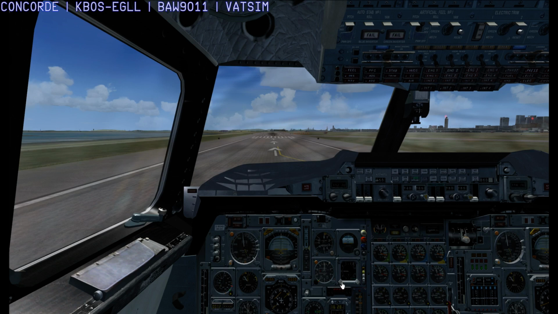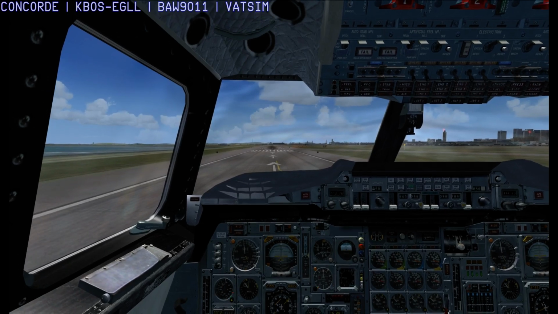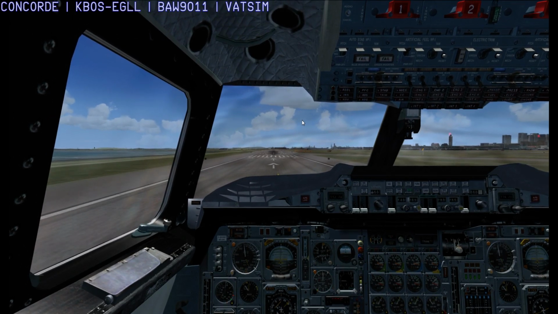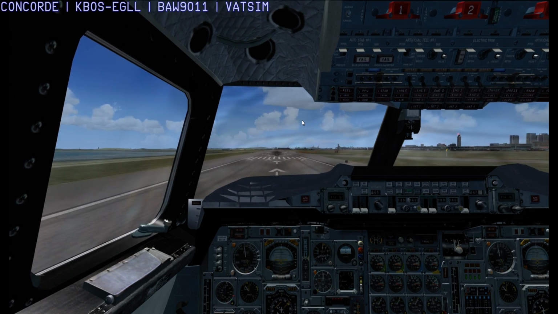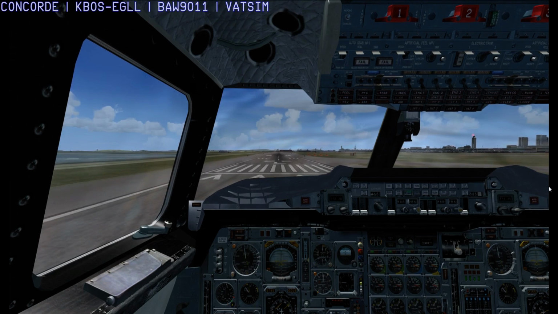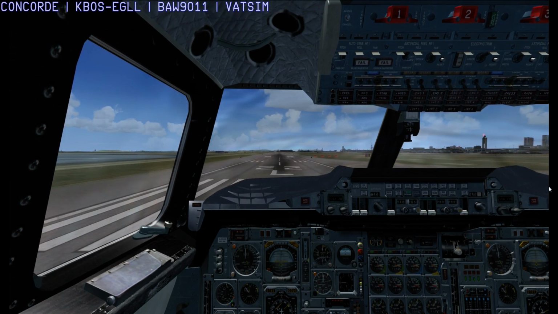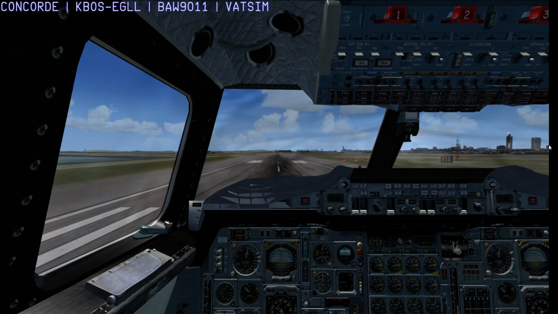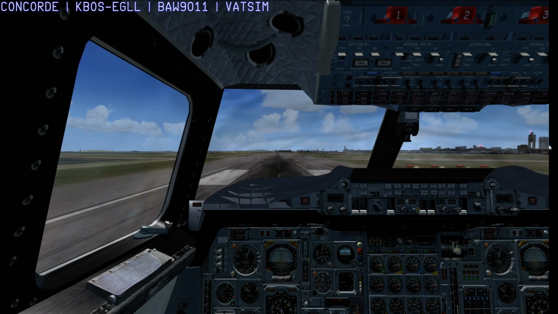Okay, let's go then. 3, 2, 1, now. Airspeed building. Knots.